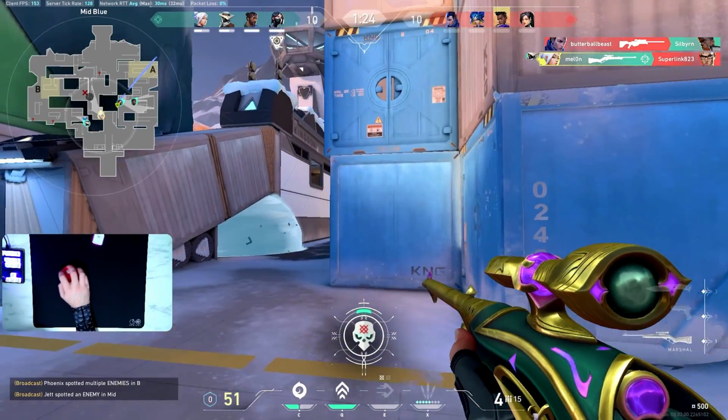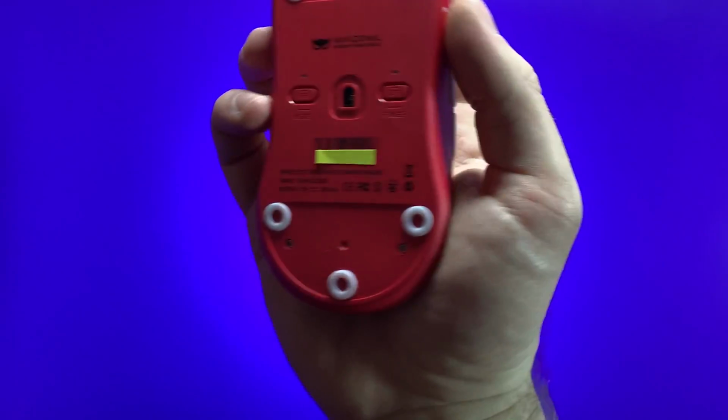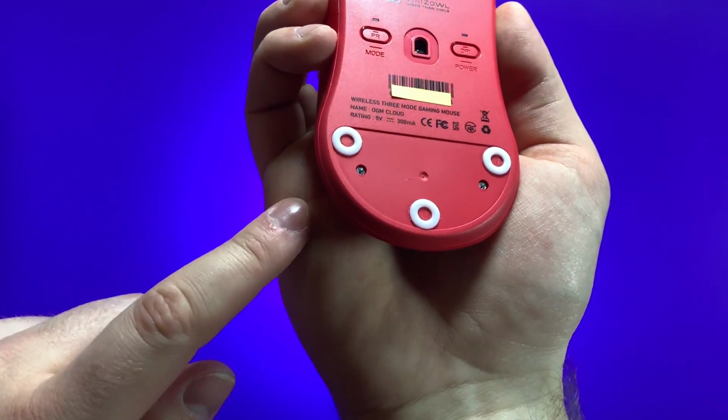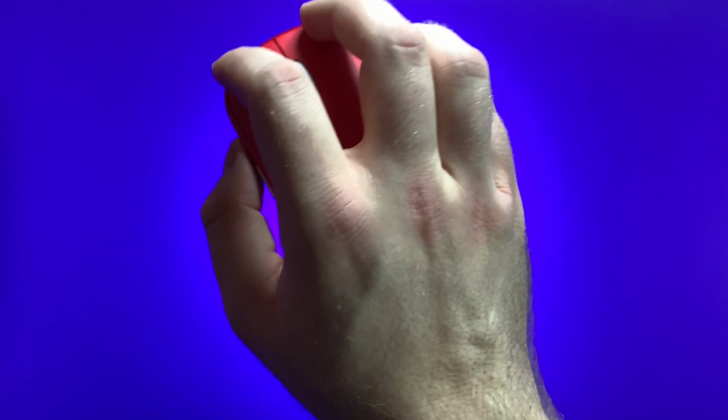And I just found that this mouse was just a little too big for very fine micro adjustments, even on higher centimeter per 360s like 1650 centimeter. But overall, the mouse did perform exceptionally well. It is a very, very well performing mouse. So if you have smaller hands, like medium to small hands, it may be a bit of an issue, but overall the Cloud did perform exceptionally well. It is still a very good performing mouse. It was just a little bulky for my tastes, and that again, that is despite this mouse being pretty much perfectly sized for my hands.